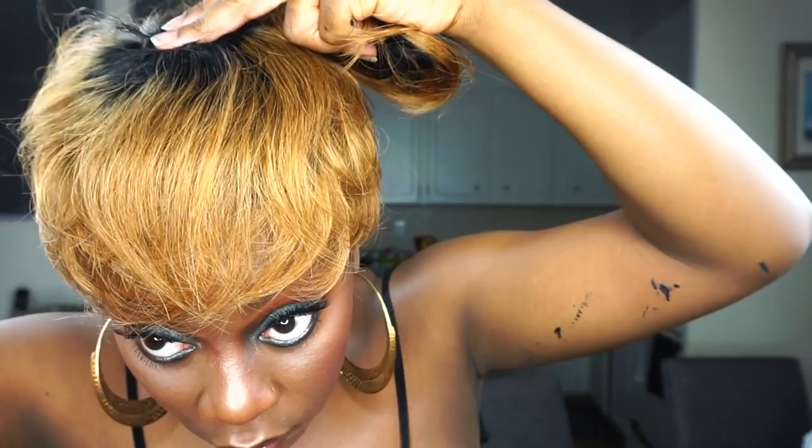Okay, so here is the closure that comes in the pack. It's very easy to apply. All you need to do is add some glue onto the back of the closure and place it in the circle that you've left to fill in.